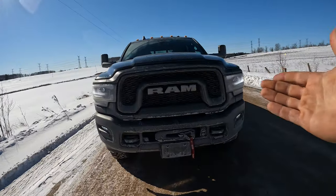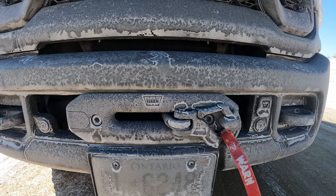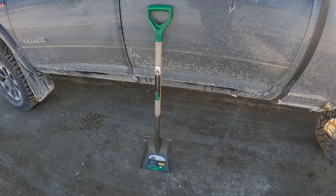Number four, if you know anything about Power Wagons, they come with a 12,000 pound winch here. So we will break that out if we are extremely stuck. That is kind of the last case scenario. Actually, no, that's not true. What is true is that we have number five here, and that is this lovely shovel. If we get so stuck the winch can't pull us, or more likely, the winch has a battery or low voltage cutoff. So if we really need to use that winch quite a bit, it might actually shut down, because I think there's only one battery in this truck. Anyways, last case scenario, we got the shovel if we need it, hopefully.